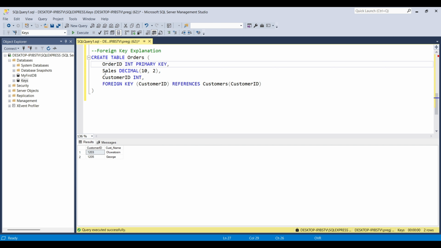So now we are having another column in this table, which is the sales column. Sales is going to be like 50.25 or 200.57. So I want it to be two decimal places. That's why I opened a bracket. I first said, okay, it's going to be a decimal data type. Then I open a bracket to specify. This 10 I first typed is similar to the varchar where we put into brackets n, which represents the highest character. And in this case, we are representing it by 10.